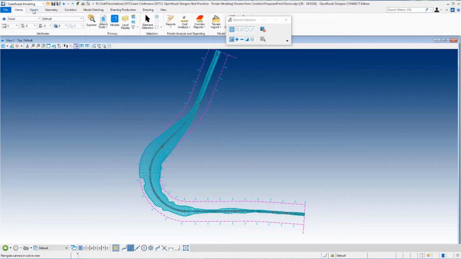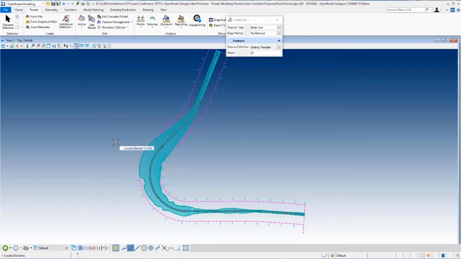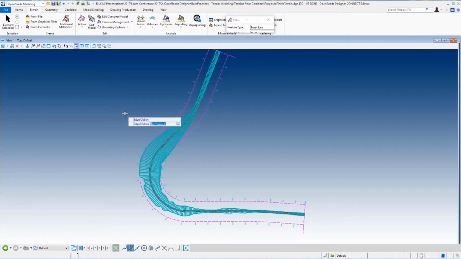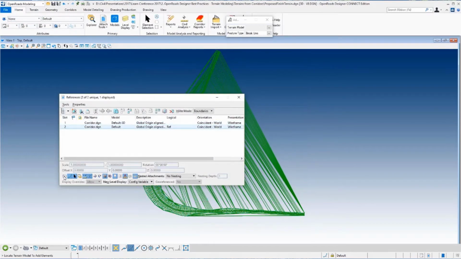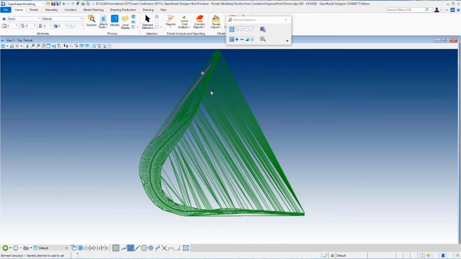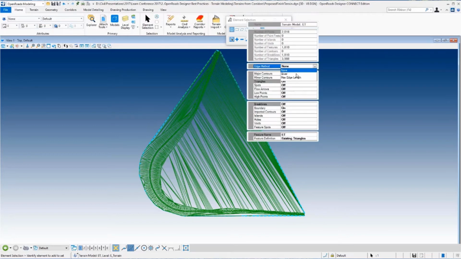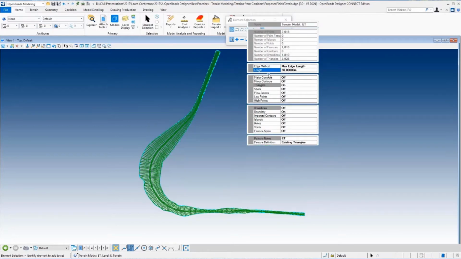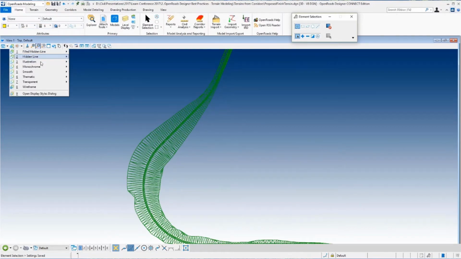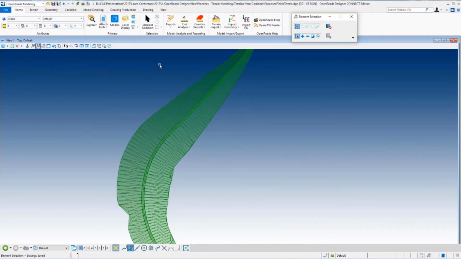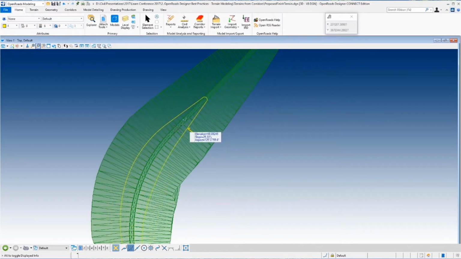Now if I want to create a terrain from that, I just say create from elements. I can locate that mesh, which is in a reference file. Just reset. I can do it as break lines, and our edge method is none for now. You can see here I'll turn off my 3D corridor, and that leaves me the terrain in this file. And of course now we can use one of our boundary methods that we talked about previously and control those extraneous triangles. So very quickly, from the top mesh display, I've been able to get a proposed terrain from this corridor. And as I mentioned, this could be exported out to do drainage analysis, contour analysis, whatever. It's just a terrain like any other.